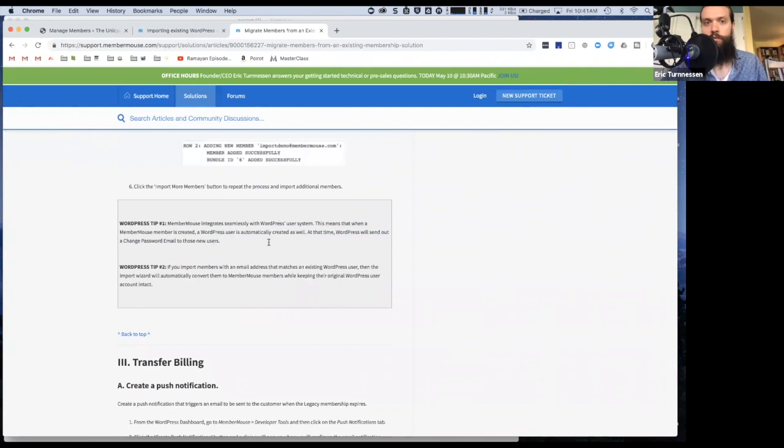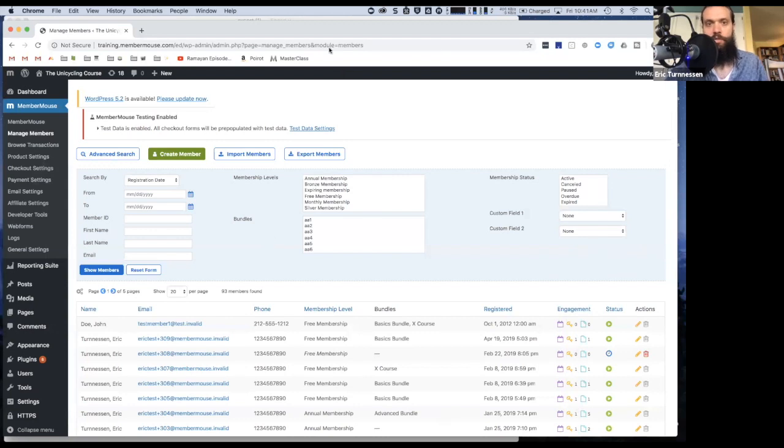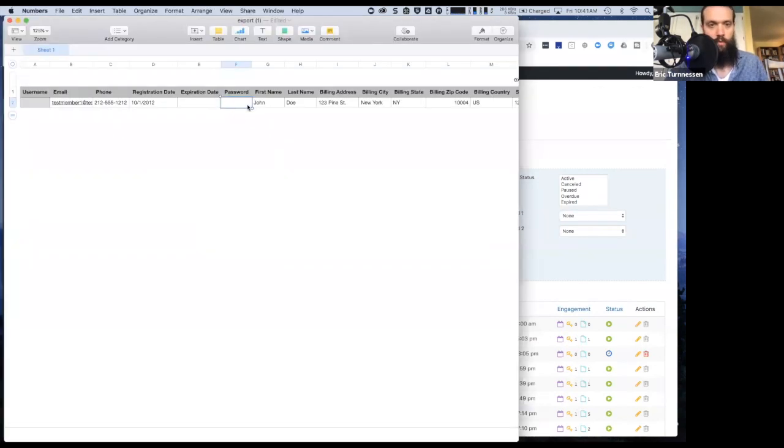What this means for your members or your customers is that their passwords and everything will remain exactly the same. So you have the opportunity in that situation to have it be very seamless for them. They'll log in with the same credentials. You don't have to issue a new password. So in your case, you would most likely leave this password field blank.